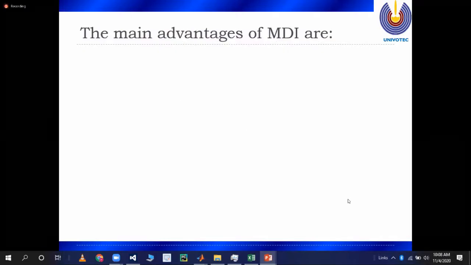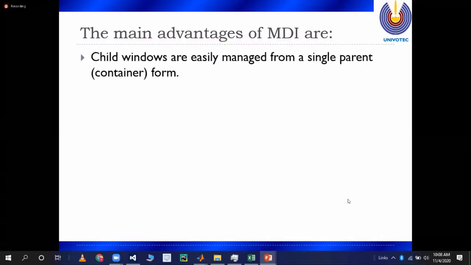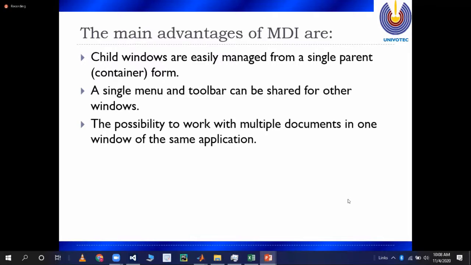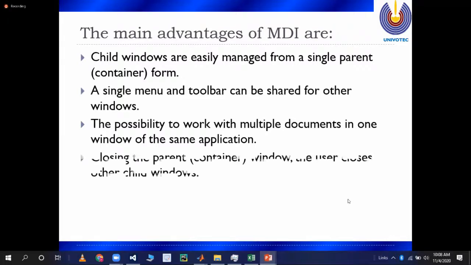What is the advantage? You can easily manage the other forms from a single parent. A single menu and toolbar can be shared for other windows. It gives the possibility to work with multiple documents in one window of the same application.